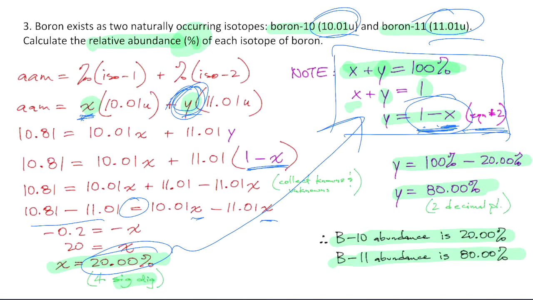This is probably one of the tougher problems, but all of them are going to work out very similar, pretty much exactly like this if you are given a question where the only thing you are given are the masses of your 2 isotopes. Now, another thing that some of you might ask: where did this 10.81 come from? Because it's the average atomic mass and it's not given in the question and you're not being asked to find it, it actually came from the periodic table. So when you're solving these questions, you can always use the periodic table that I provide for you in the link below.